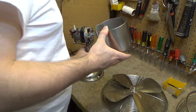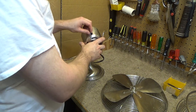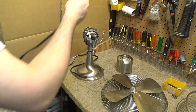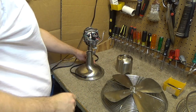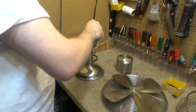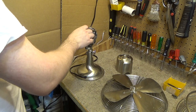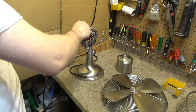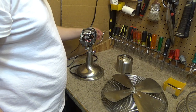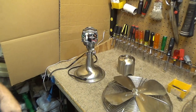Okay, so this will go on the back, like this. And you'll see how this now becomes pretty much unusable. I want to just check and see if the oscillation works while I push the button down. Well, I guess it doesn't matter if the switch is missing because it looks like the oscillation doesn't work anyways. In all due reality, that's fine with me because I don't really ever use the oscillation feature anyways.